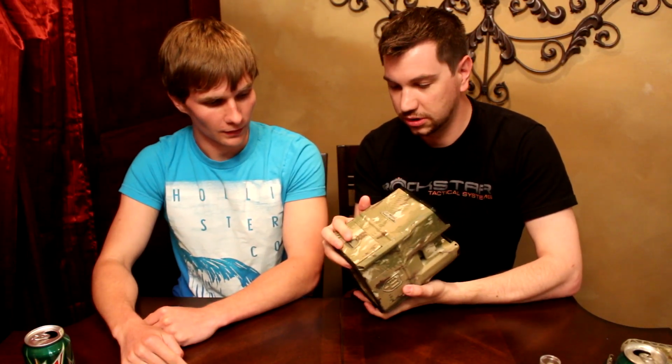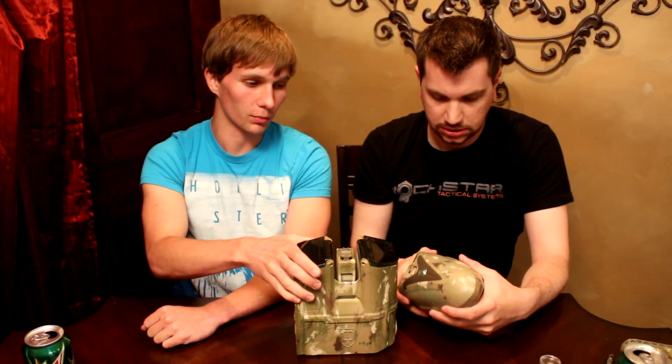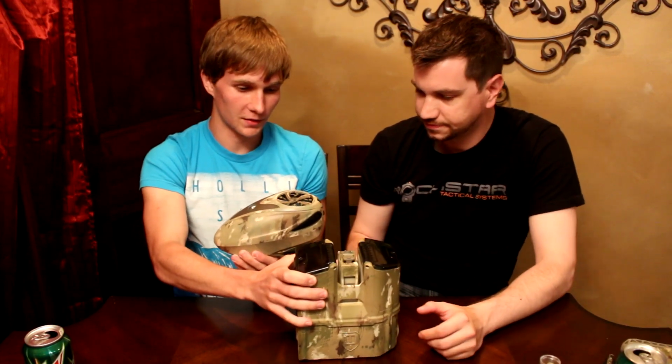logo. It's a nice heavy plastic. It's like the same exact rotor plastic. It's that strong, durable rotor plastic that you get with all the rotors. It feels really heavy. It does feel a little bit thicker though. If you compare that, this feels more like steel. This feels more like, you can feel the plastic. This feels almost like a steel in a way, sort of. So it makes sense. I mean, if this is going to be on the bottom of your gun and you dive into a bunker, right, this is going to be hitting the ground. So it's definitely sturdy right off the bat. That's the first thing that I do notice. It is thick. It is nice.